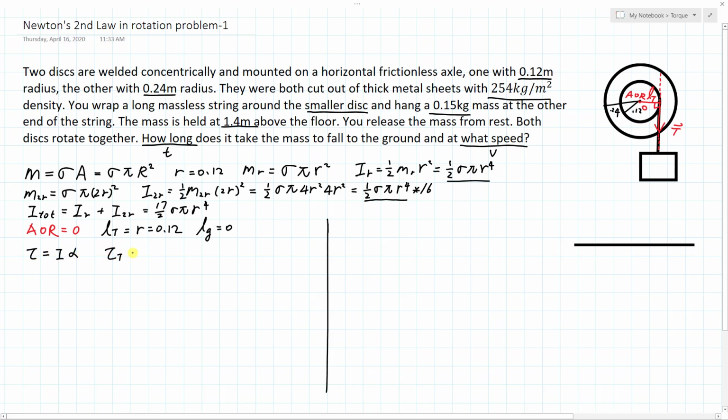And the torque from tension is equal to, if you think about which way the tension tends to rotate the system, tension tends to rotate the system this way, right? This is clockwise. We should have a negative torque. So a negative torque, tension times lever arm. Let's use just a capital T for tension because we were using the small one. So this is equal to minus tension times R. We'll use R here because we can later maybe divide them out, right? So this is equal to I alpha.